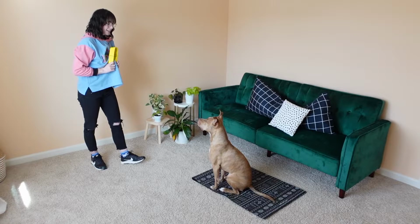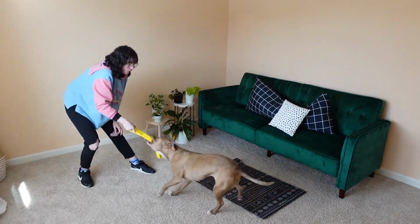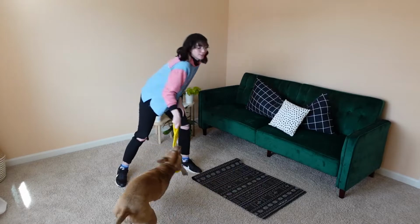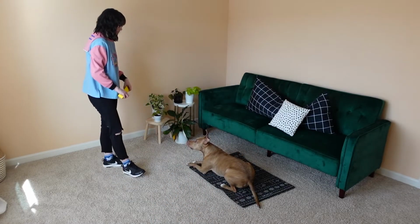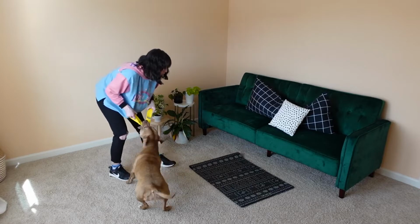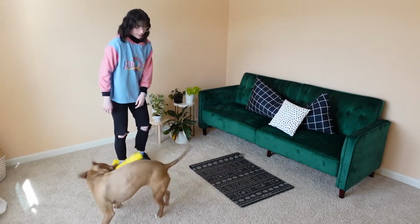Now when we play our tug games, we never just go straight to the toy and then tug for 5 minutes and call it a day. What I will do is make it a fun, interactive, and mentally challenging game. I will start out by asking Remy for a stationary behavior, such as a sit or a down. From there, she must wait until I give her the okay to start the game. This keeps us both safe, and it helps to build patience and control for Remy.